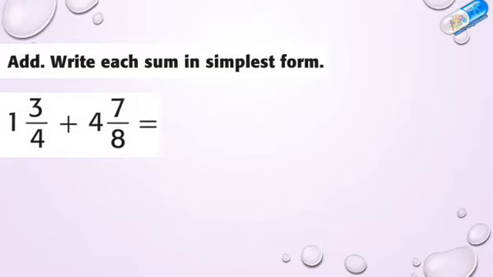Now add 1 and 3/4 plus 4 and 7/8. Again, 7/8 and 3/4 have different denominators. So if one of them is a multiple of the other one, you can change it. Yes, 8 is a multiple of 4. So this mixed number remains the same, but what will change is this fraction. I multiplied by 2 to get 8 up and down, and 1 as it is, and this would be 1 and 6/8 plus 4 and 7/8.